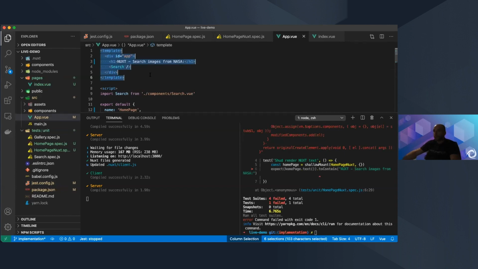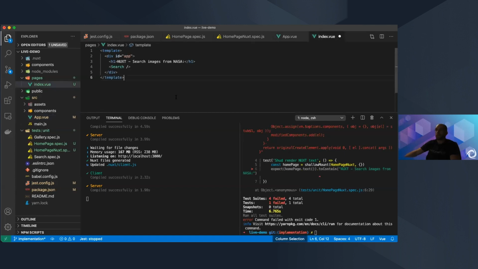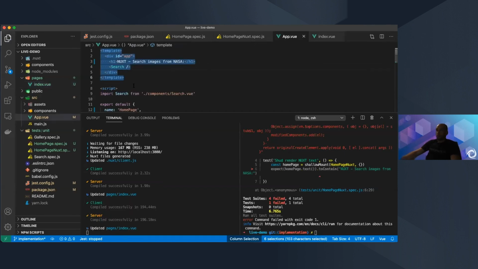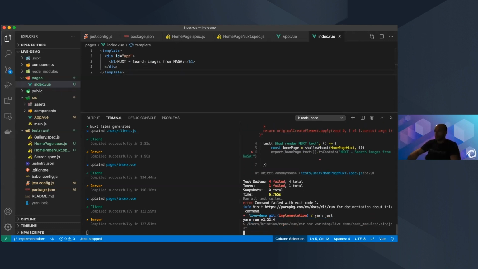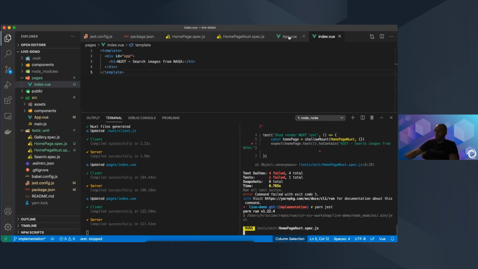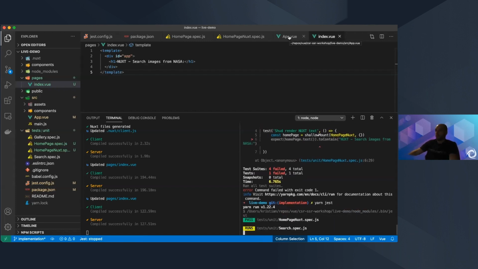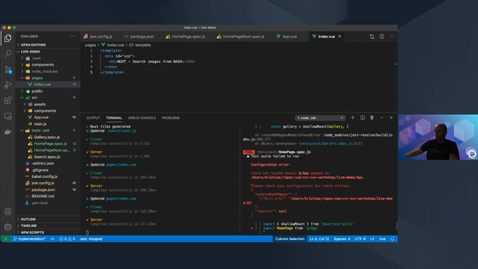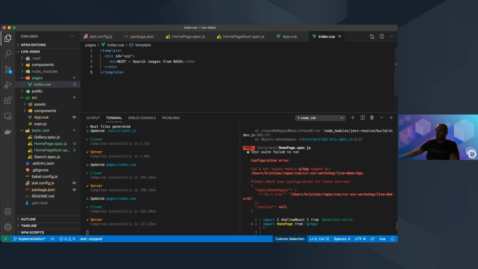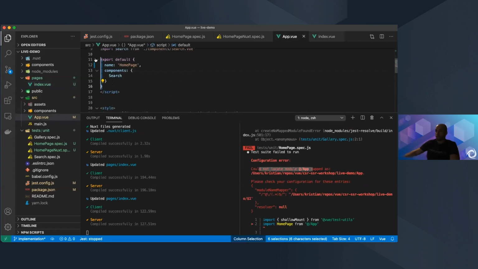So this goes out. We just want to have a text here right now. So let's see what happens now. I think we still will need to define something else. Yeah, because we are not defining any module inside here.